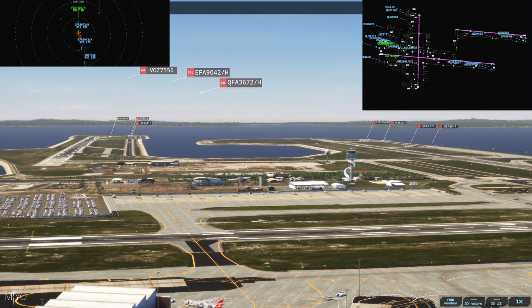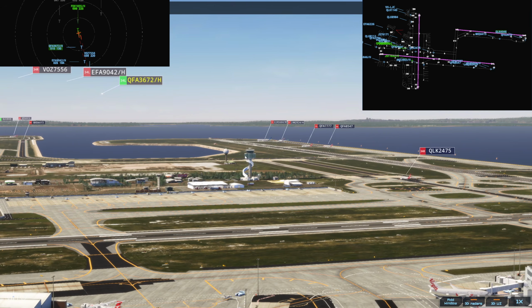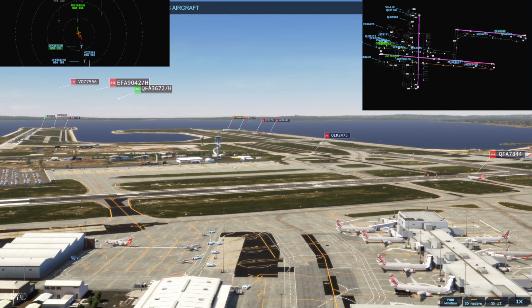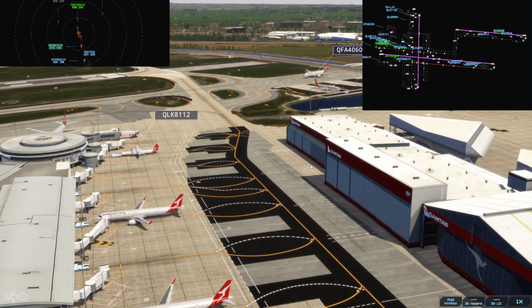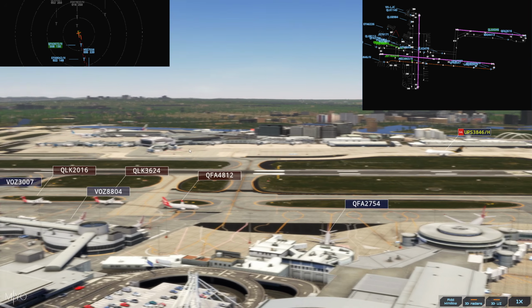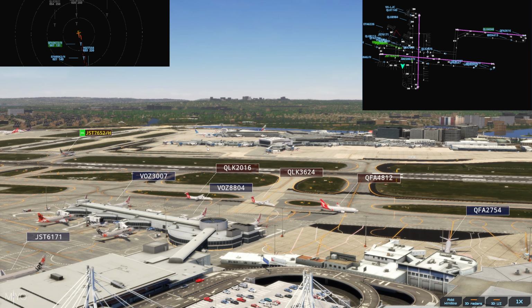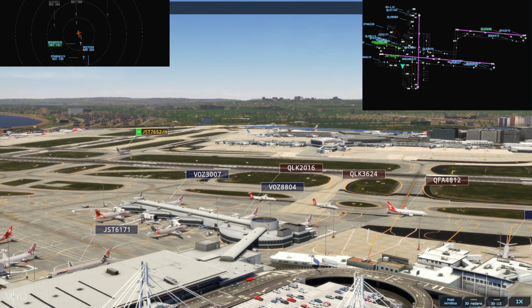Qantas 3672 Heavy, runway 34 left, clear to land. Negative. We would like to stay in the pattern. Indonesia 5664 Heavy, runway 34 left, line up behind next landing aircraft. Negative. We would like to stay in the pattern. Qantas 4060 Heavy, runway 34 left, via Bravo 1 Alpha. UPS 3846 Heavy, runway 34 left, via Alpha. Jetstar 7652 Heavy, taxi to terminal via Golf, inner 4.